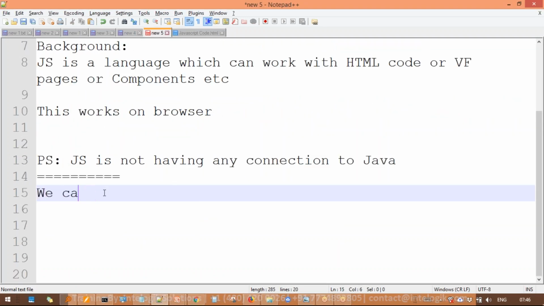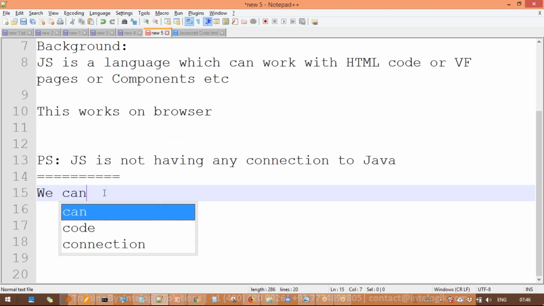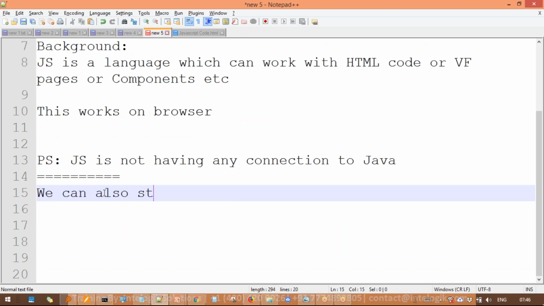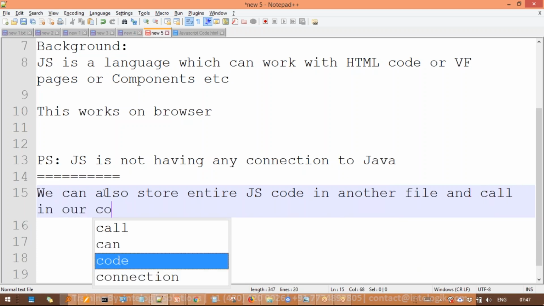We can also store the entire JS code in another file and call it in our code.